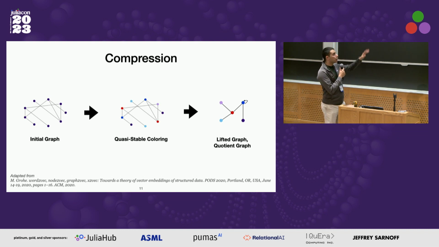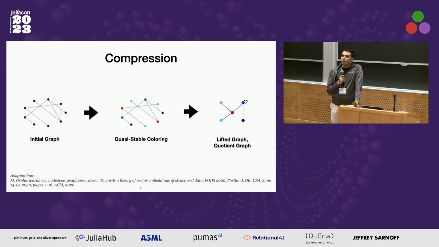So take your initial graph, whatever it is, and color it with some quasi-stable coloring with a tolerance you want. And then from that, we're going to group all the nodes with the same color into one supernode. And once we do that, we have what you might call a lifted or quotient graph, right? Where we have supernodes, and the edges reflect those guarantees, right? They're labeled with those guarantees that we have for every pair of colors. And we can use that for our algorithms.